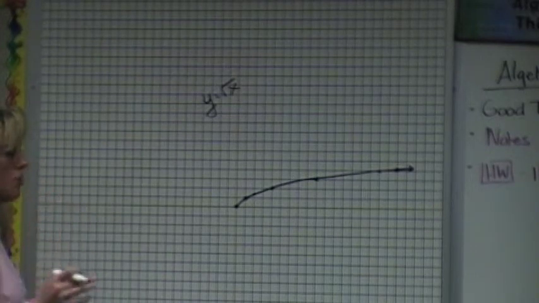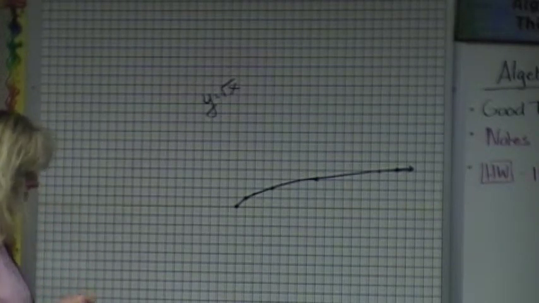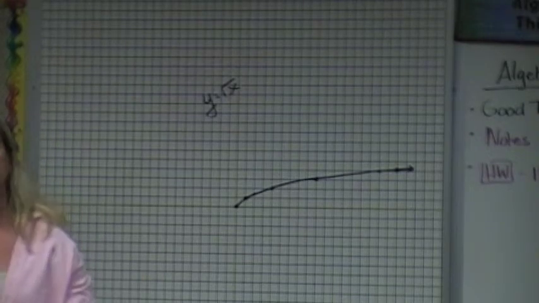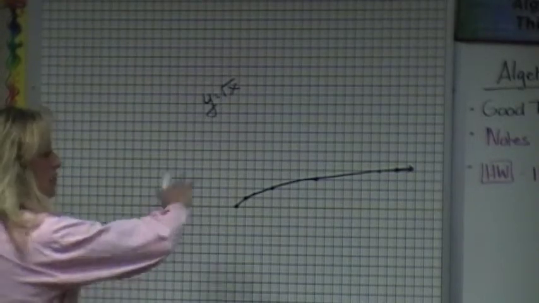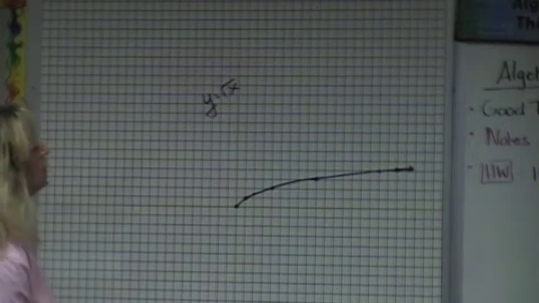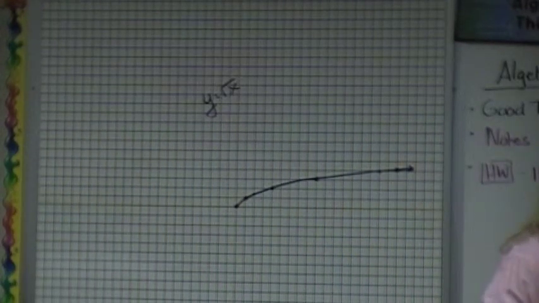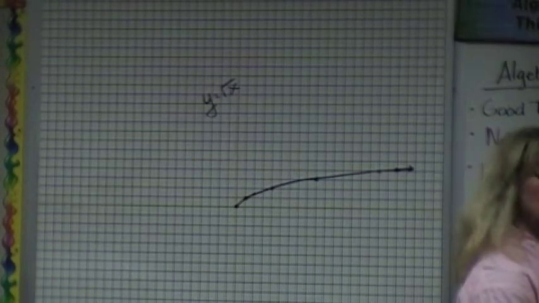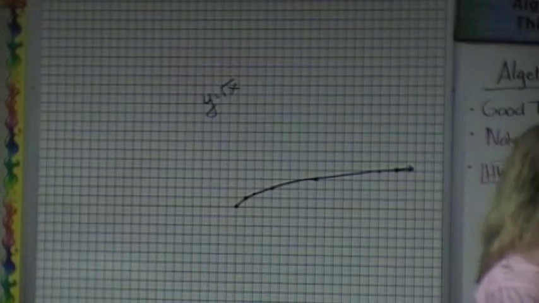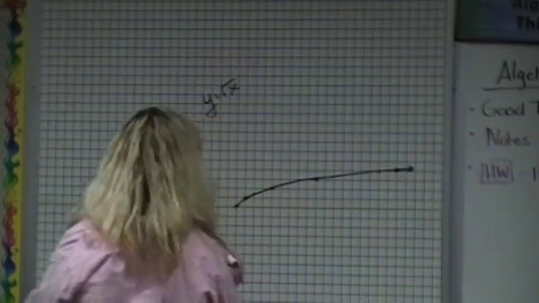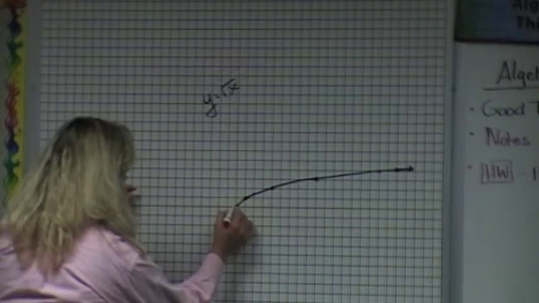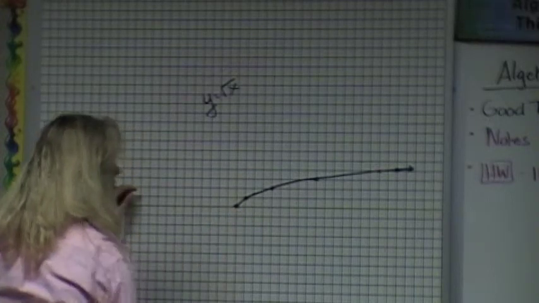Okay, I'm going to use my same marker because it shows up better. Do you think red would work, Mrs. T? Sure. Let's try red, just because I want them to see the difference in the shape of the curve. All right, let's go ahead now and graph this one on the same coordinate plane as y equals the square root of x, and we'll see what our difference is. We already know this. This is one comparison, but we need to do another one. All right, so 0, 0 is obviously right at the origin. They both have the same origin. They both share the origin as their first point.